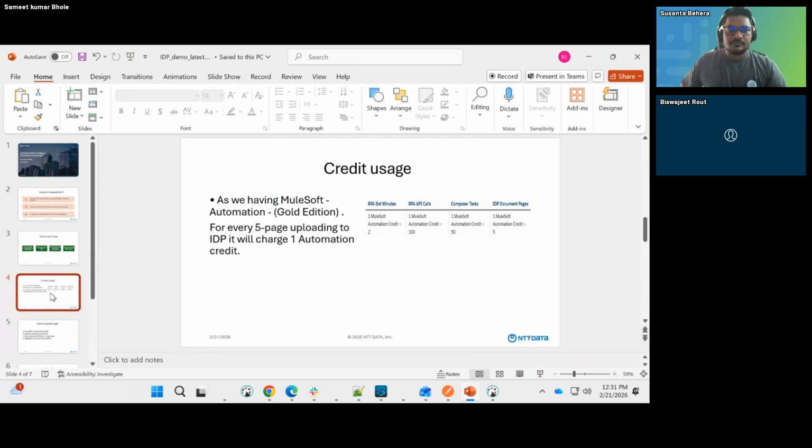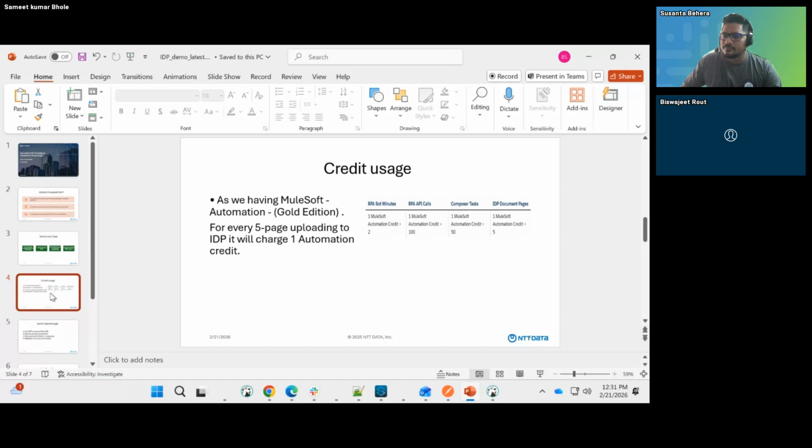So you can ask your AE accordingly, based on your use case. You first have to predict: if five pages of PDF take 1 credit, then how much is required for you, and based on that you can buy it.